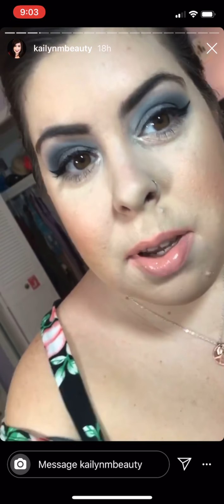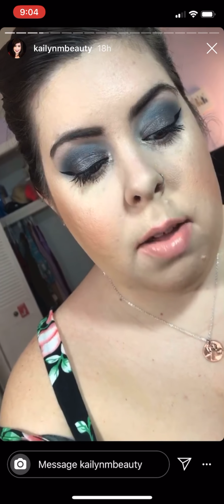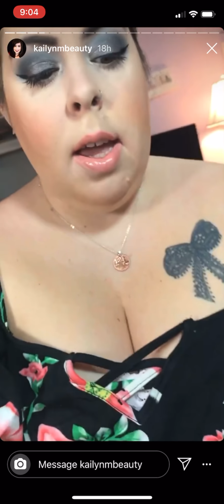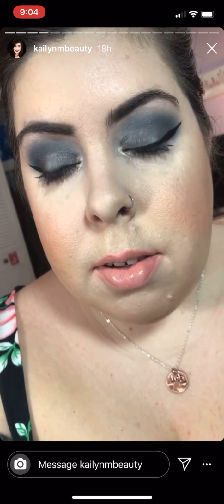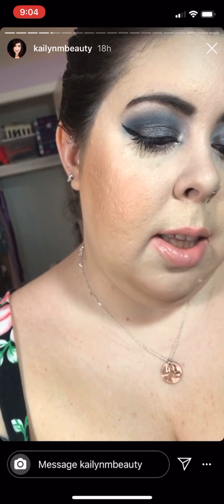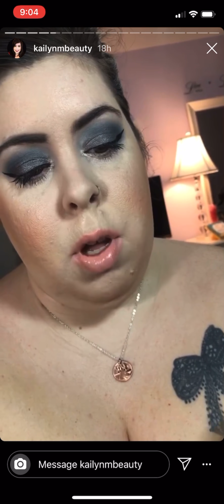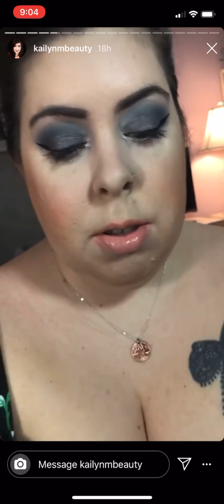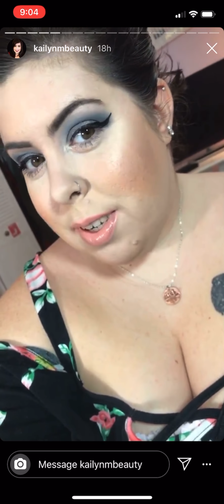So this is my makeup for today. For my eyes, I used the Blow-In Smoke Palette from ColourPop. And I love how it turned out. Love it. And for my lips, I have the NYX Lingerie Liquid Lipstick in Silk Indulgence on with a gloss on top, the Buxom White Russian Lip Gloss. So yeah, that is my makeup for today.